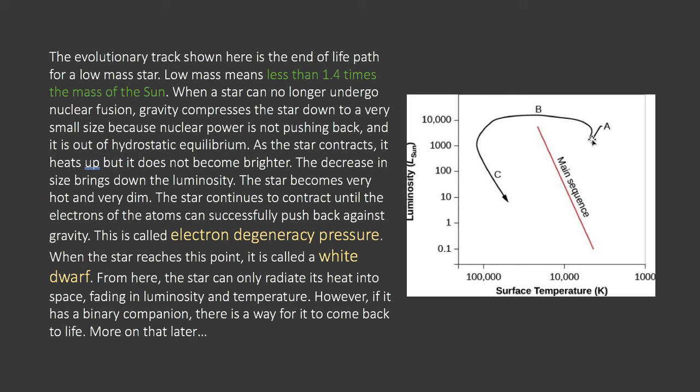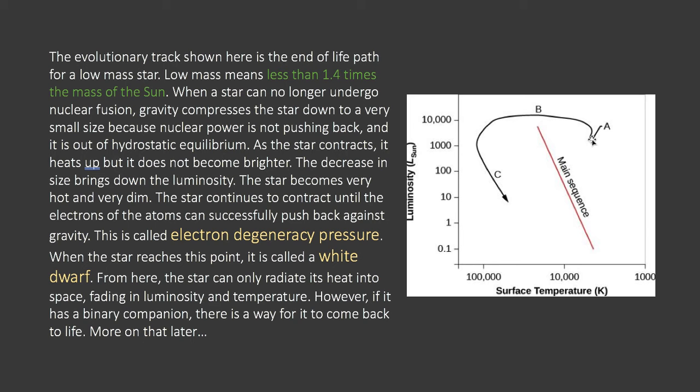Now what low mass means is a star that's less than 1.4 times the mass of the sun. Keep in mind that number. Remember that number, 1.4 times the mass of the sun. It will become important later on. So after it's gone through its planetary nebula phase, if there is less than 1.4 times the mass of the sun left, then it will follow this trajectory. The star will keep contracting down. But it doesn't contract forever.